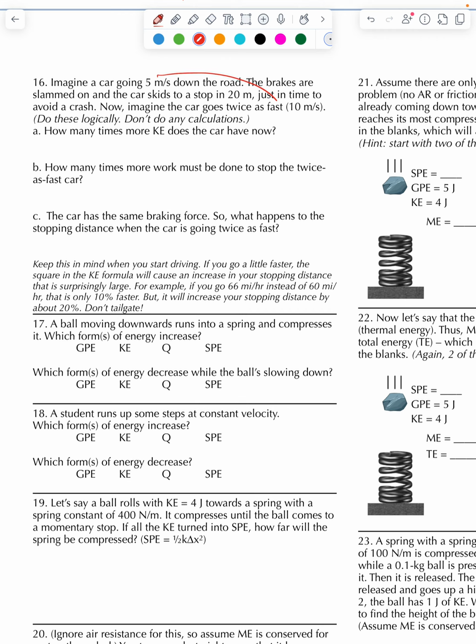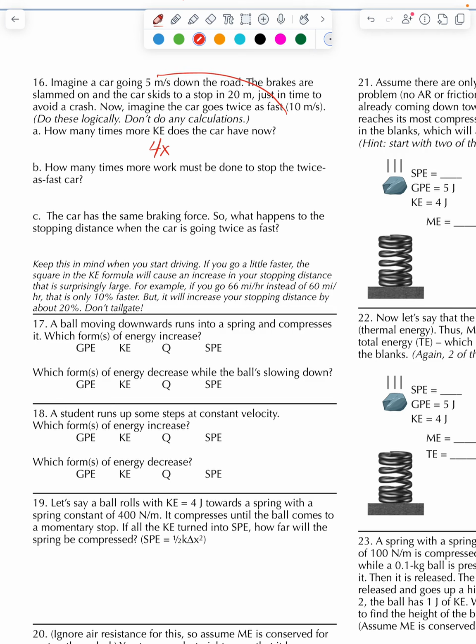So if we doubled v, remember that KE depends on v squared. So if we're doubling the v, the KE will be 2 times bigger, right? Twice. I'm sorry. I was concentrating on something else and I wasn't thinking. Yeah, we double the v, so the KE will be 4 times bigger.